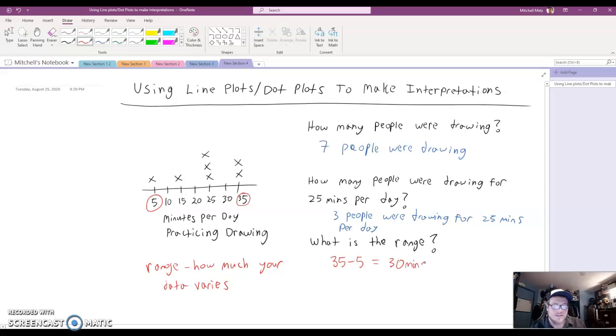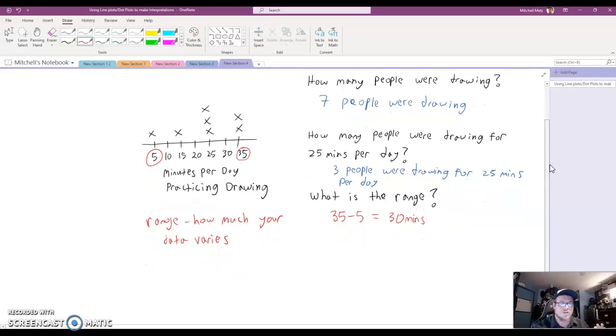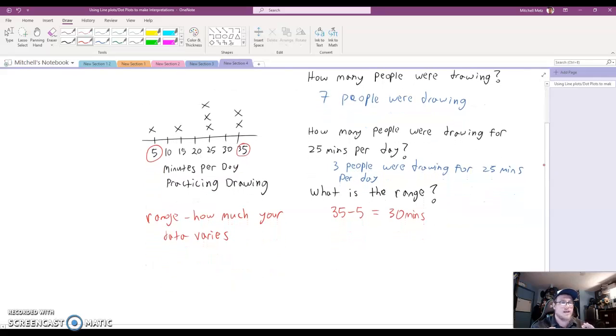One more thing that we can normally do with a data distribution, I want to quickly explain. We normally take some numbers, which is our data, and then we make a data plot like this, a dot plot or line plot. But you can do the opposite. You can look at a dot plot and you can write out your data. And that is also super important to be able to do when you're interpreting stuff through the media, through news broadcasts.